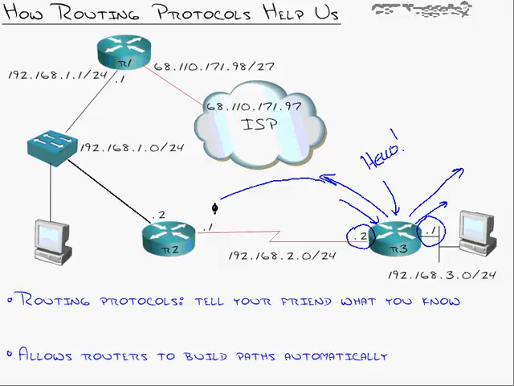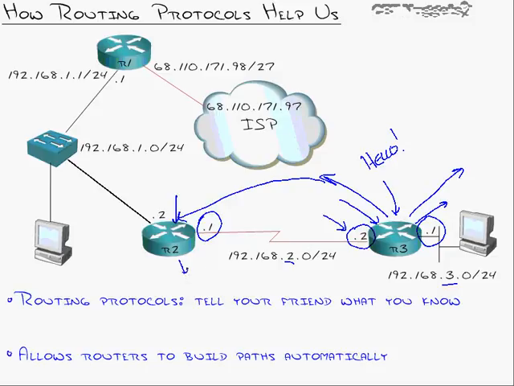Now over here, this router receives that message and goes, oh, that's great. I knew about 192.168.2 because I have an interface plugged into that network, so that was of no use to me. But at the same time, I did not know about 192.168.3. That's new information to me. So what I'll do is I'll add that network to my database, my routing table, and I'll make you, the interface that I received that from, the next hop address to help me reach that network.